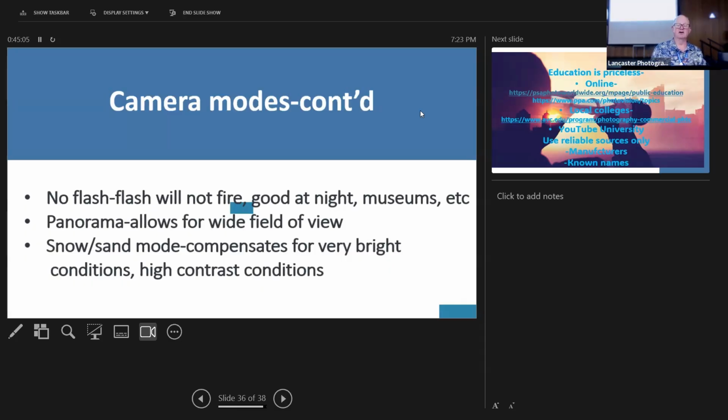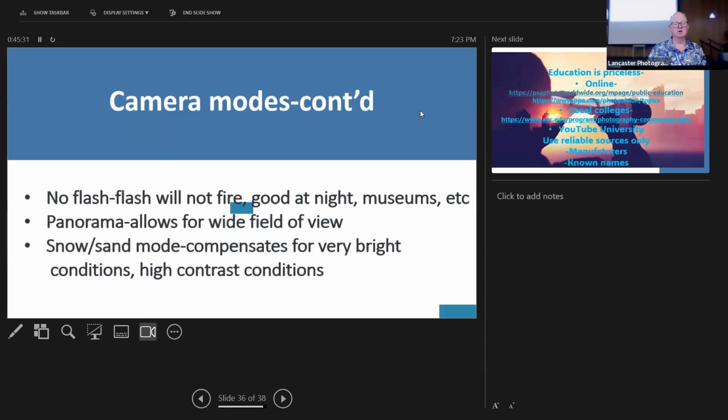Panorama again gives you a wider depth of field. Sometimes it'll actually change how the image is recorded on either your film or on your sensor for a digital camera. I actually have a Minolta film camera that has a panorama switch on the bottom that makes it shoot across 2 frames of film and it blocks off the top and the bottom of the frame, but it gives you a nice panorama. Those are kind of fun to play with.